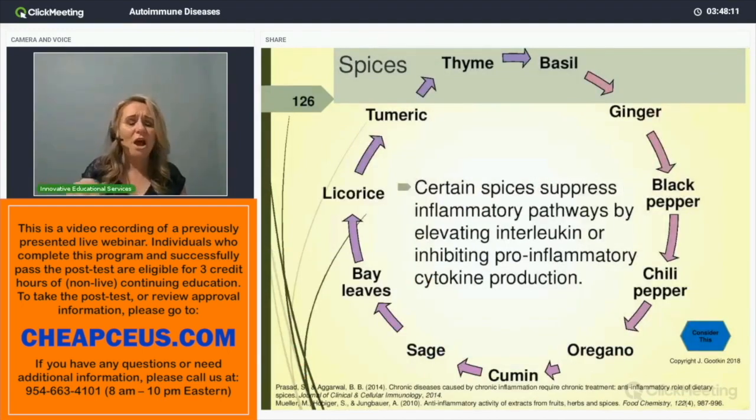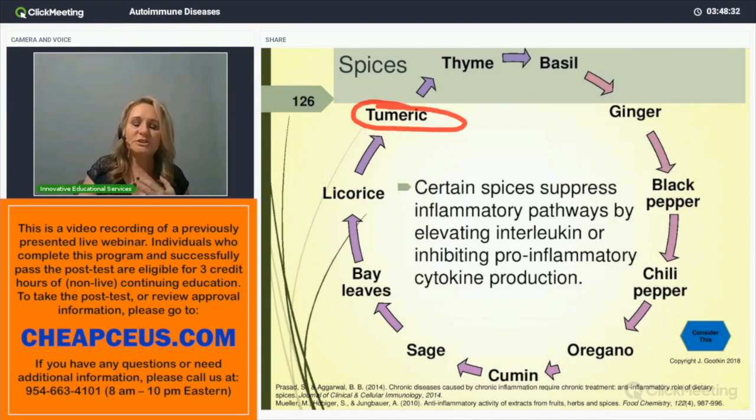And then lastly, you may have heard of the new rage here, turmeric, which is the king of spices. They're saying that this is a very beneficial contributor to controlling the inflammatory process, and they've looked at individuals in, let's say, India and Asian countries, where they use more of this particular spice in their diet, and in Ayurvedic medicine and Chinese medicine it's utilized because of its beneficial effects on modulating the inflammatory process. They're actually seeing decreased incidence of some of these diseases in countries such as India. So they're starting to attribute it to some of these spices.